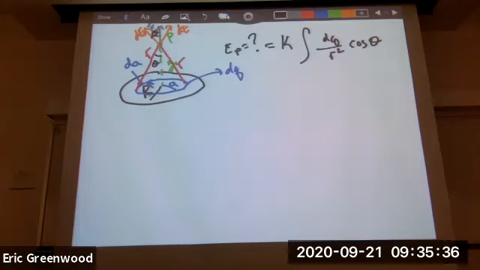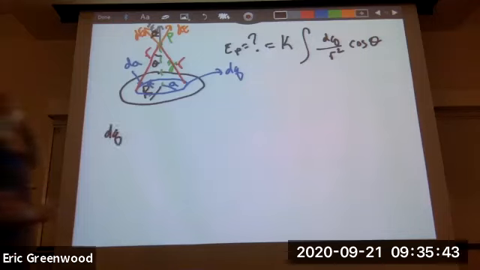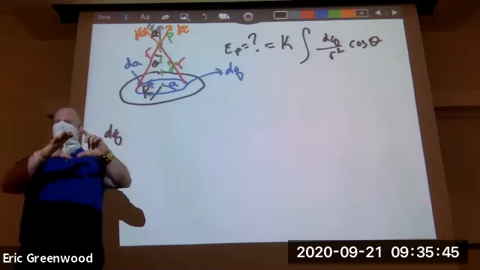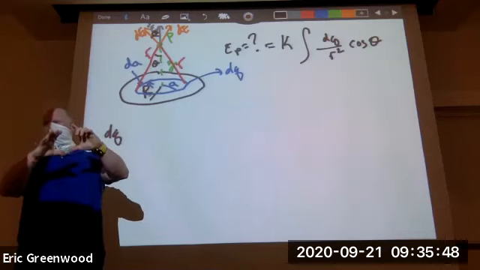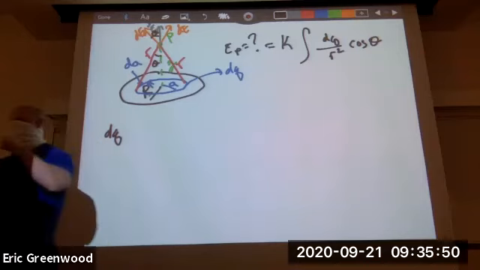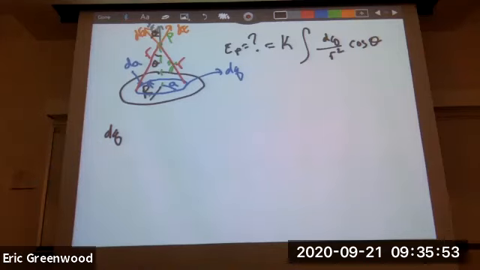Good. Now, again, first things first, we have to determine what dq is. So a disk has what type of symmetry to it? Is a disk a line symmetry? Is a disk an area symmetry? Or is a disk a volume symmetry? So let me tilt my water bottle and hope I don't drop water everywhere. Here's my disk. So this is again a whole bunch of stacked rings on top of each other. So does this have a line symmetry, an area symmetry, or a volume symmetry? Again, ignore this section. It has an area symmetry, right?